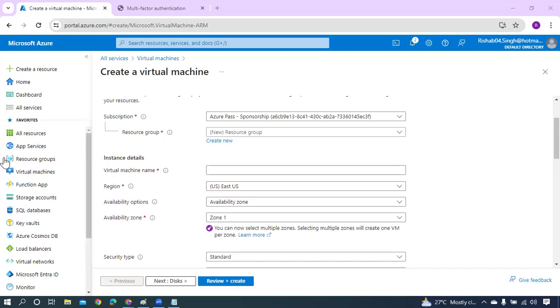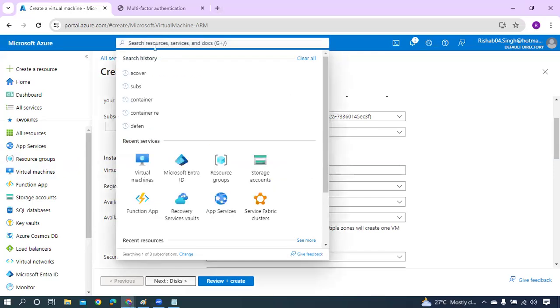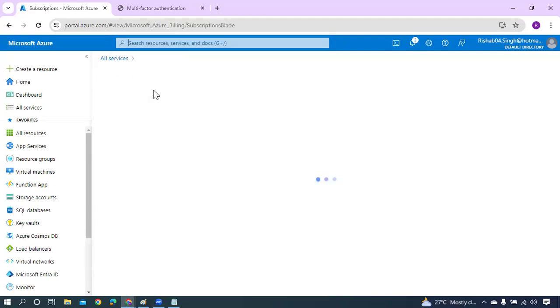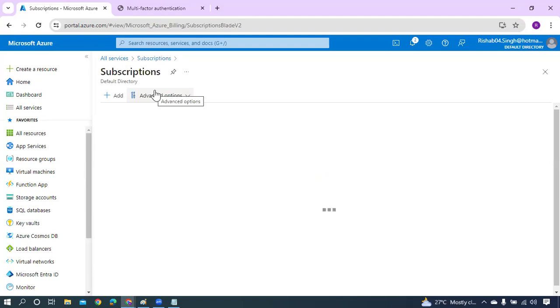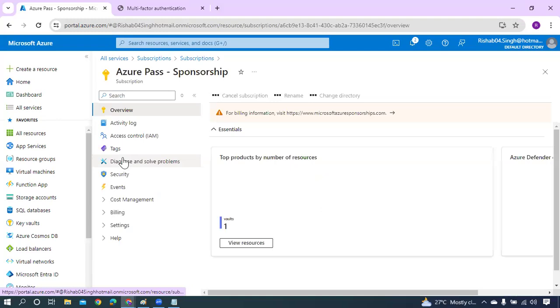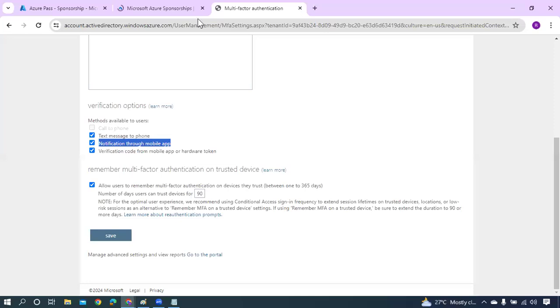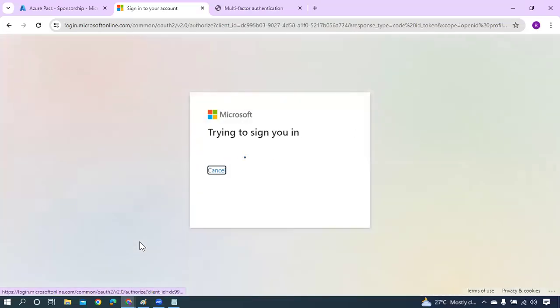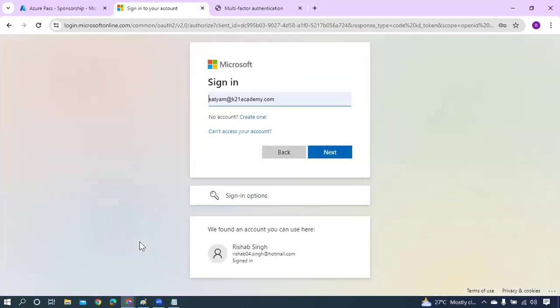Even if you check my subscription right now, I'm able to only use up to probably $60 maybe. And this is about to expire in another 13-14 days, right? So $200 is way enough. Just make sure once you are done with the practical, you should be deleting your resources. Clear? So that it will not run in the background and cost you at that point of time when you are not even using them. Clear, guys? All of us clear how to activate it, guys?